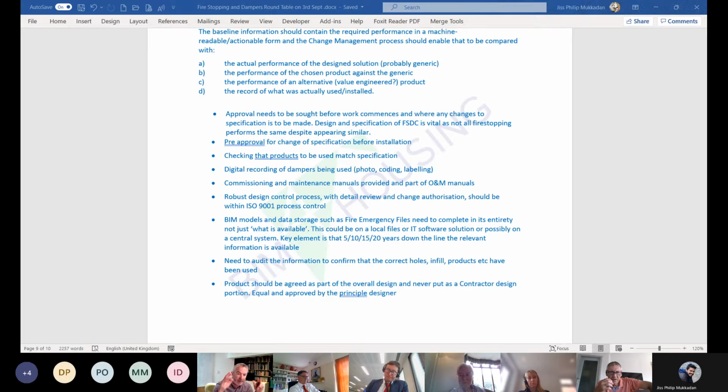So value engineering or change management of objects will be significantly more time-bound to make sure it goes through a more rigorous process. I can't see there being many changes post building regs, because the impact would be on prelims and costs for construction programs if you're waiting for changes to be run through. So it's likely that more time is going to be invested at the detailed design to get it right prior to actually commencing on site.